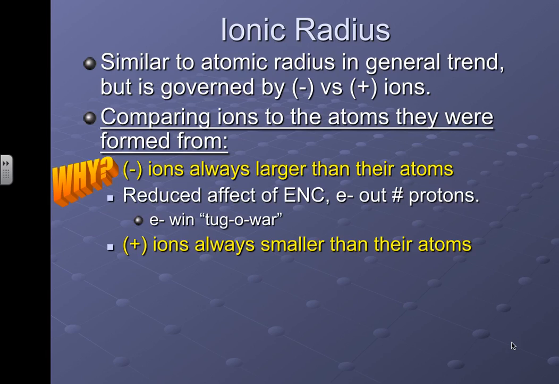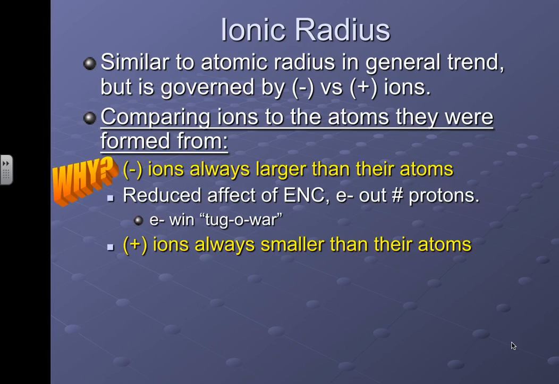Keep in mind, all atoms, as listed on the periodic table, are neutral. You have the exact same number of protons as electrons, which means that those numbers cancel out and make the overall charge of the atom 0. Well, if I start adding electrons, now I have an imbalance. And right now, I've got more electrons than I do protons.